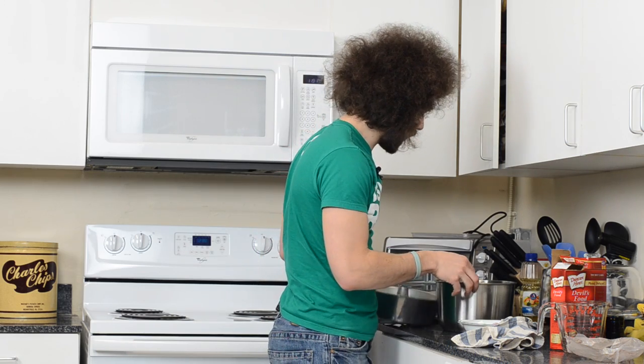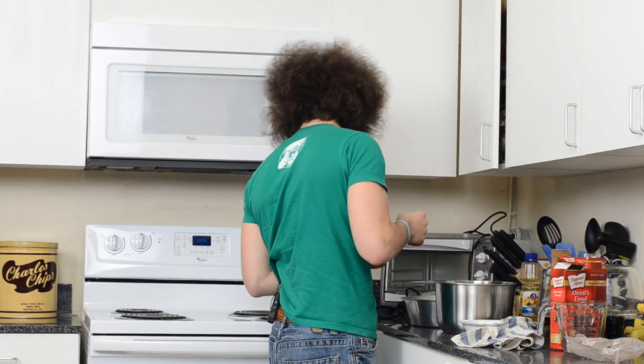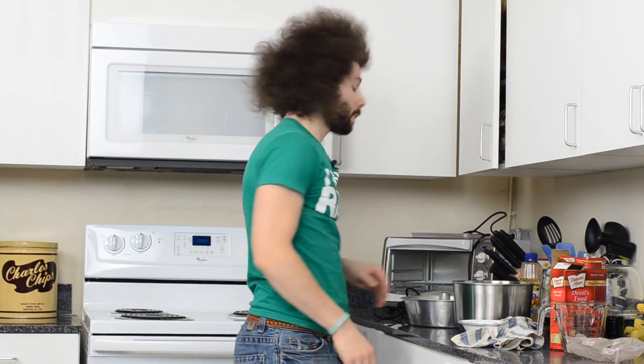So when we come back, we are going to get ready to put our cake in the oven. It is preheated. It's at 295 degrees. So by the time we come back, it will be ready to go at 350 degrees for about 40 to 45 minutes. All right, you hear the beep. That means that our oven is preheated to 350 degrees.